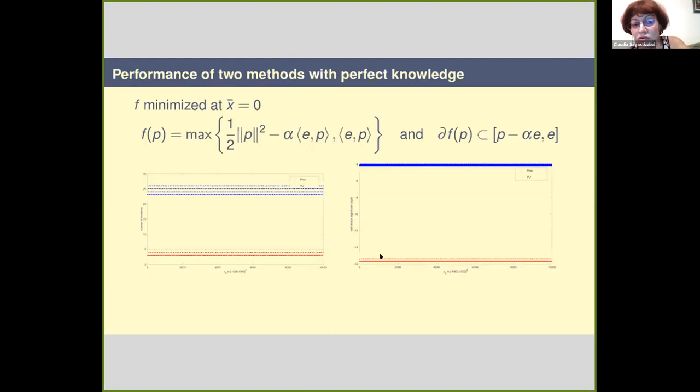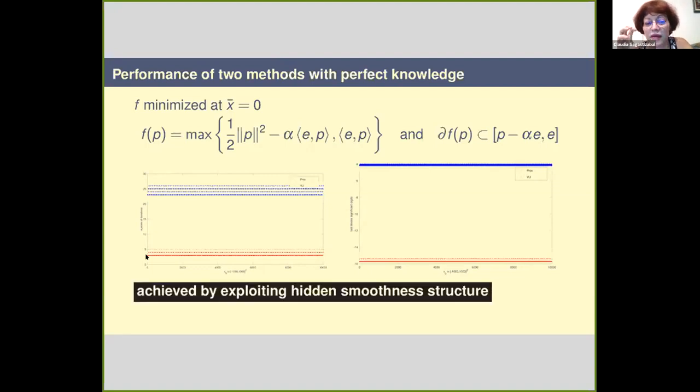After computing the prox, you do some Newton correction. But since this is a problem of dimension 2, it is negligible. It's practically the same. And you can see that there are many more iterations with the proximal point method than with this enhanced proximal point with the Newton flavor. This is achieved by exploiting what I called yesterday this implicit structure, the hidden smoothness, trying to identify this manifold of smoothness that Dima was mentioning yesterday.